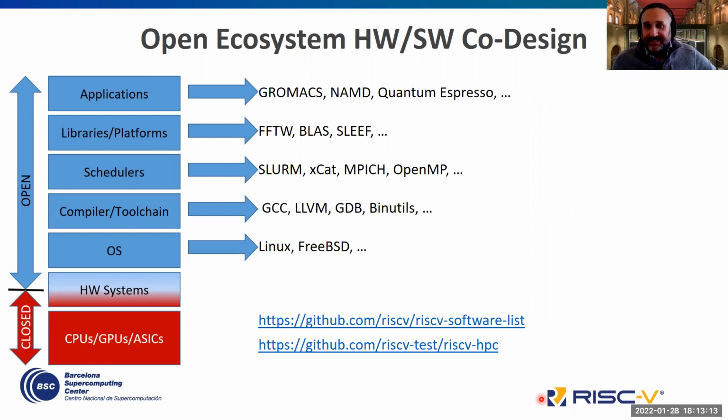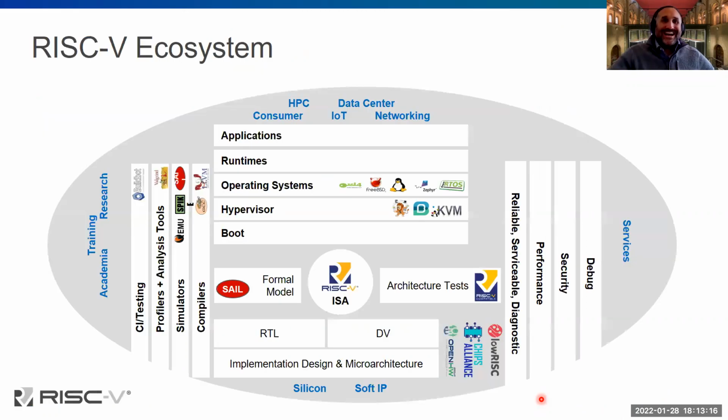Now, this is not something that we're doing alone, and there's an entire ecosystem around RISC-V. So there's a bunch of different application spaces, all the stack I just went through. RISC-V is really defining this architectural test and the formal models and the instruction set. They're the organization to try and keep everything well-defined and have the procedure and process, where the implementations are done by a variety of different companies. They're out there, and many of them today. And then there's the whole aspect of all the tool set, training, CI, CD. So this whole thing, that ecosystem, is what is currently being built today.